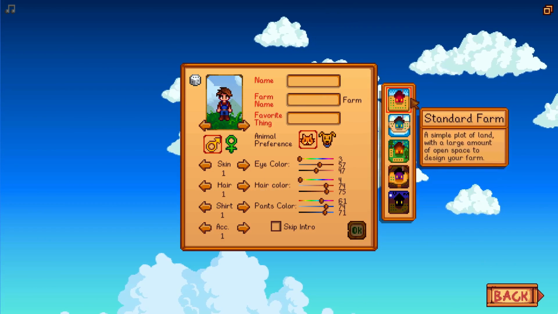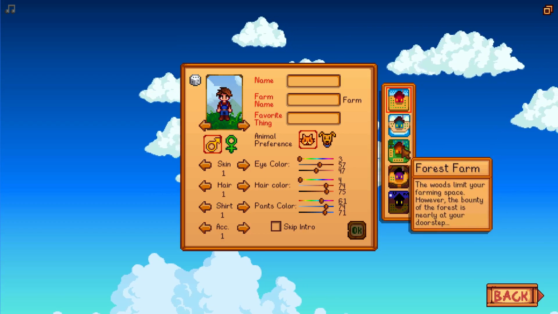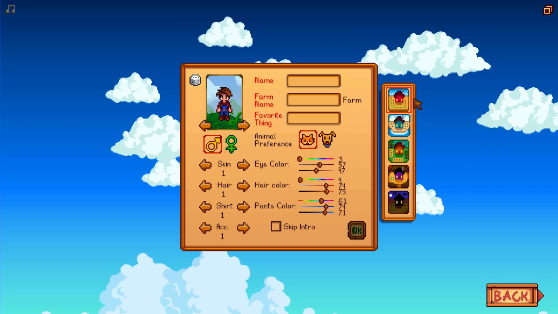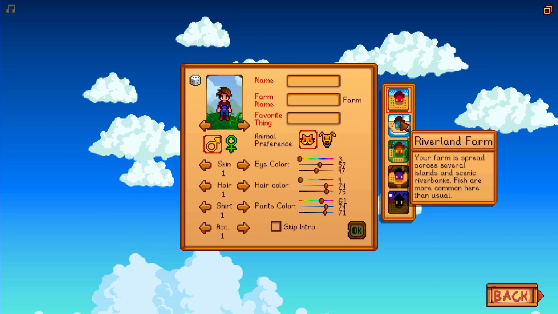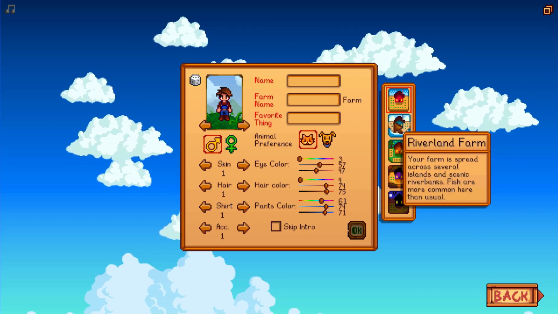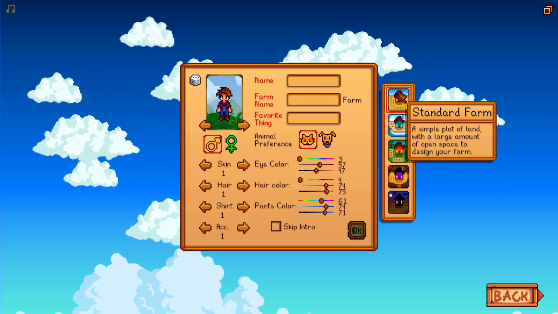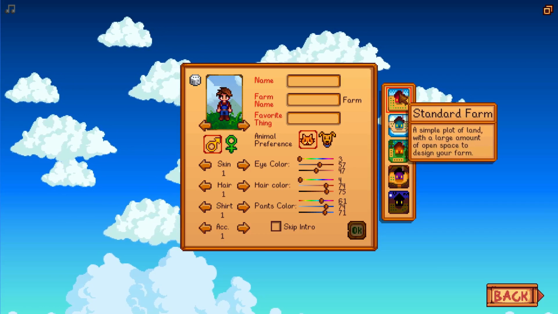Now something new with version 1.1 is you can choose these different start farm locations. This standard farm is how the default game would always start up until version 1.1. I'm going to do this series with the Riverland Farm. The main benefit of the Riverland Farm, well, this one here has a large amount of open farm space, but there's much more to the game than farming.